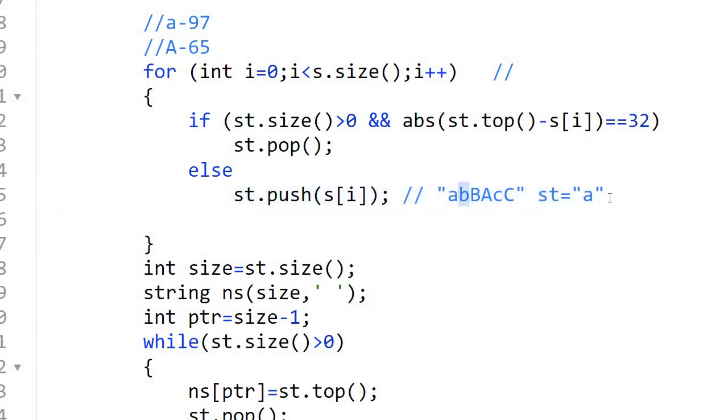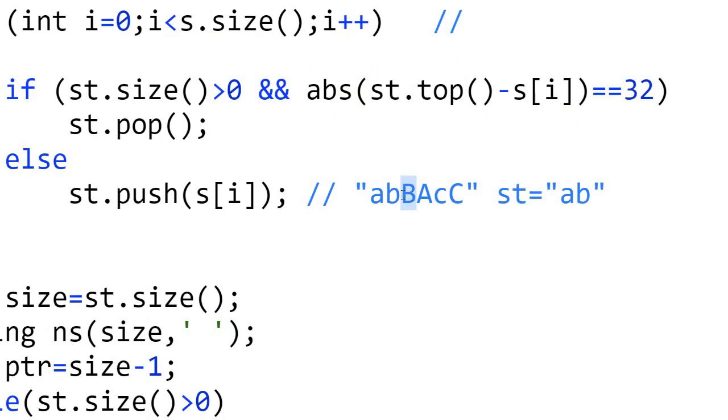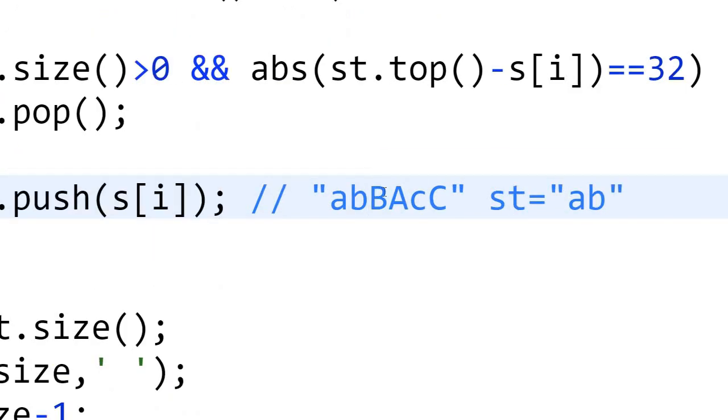When we reach B, we will directly push B to our stack because we see that A and B are not causing any problem. Now, when we are at this index, we see, is the size of the stack greater than 0? Yes, the size of the stack is greater than 0. Now we ask, do the current letter and the letter present at the end of the string represent the same letter?